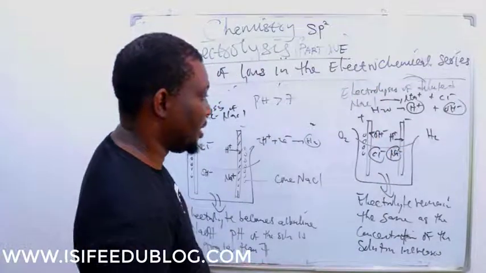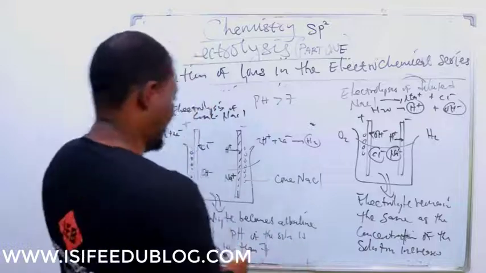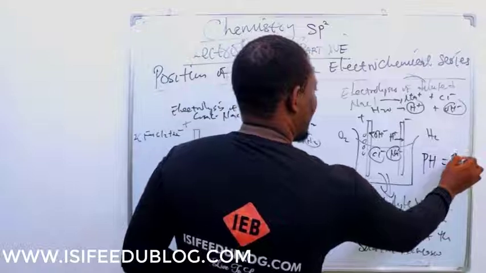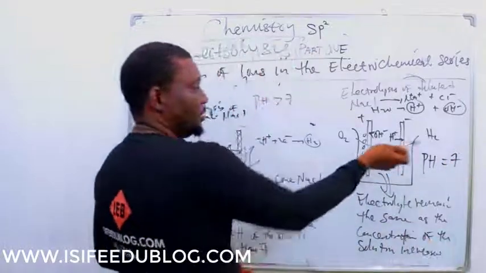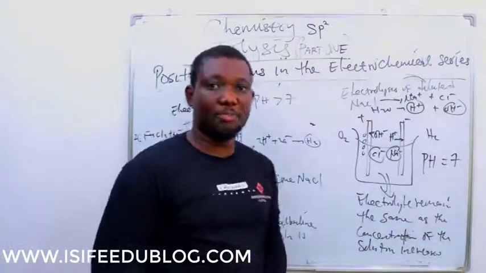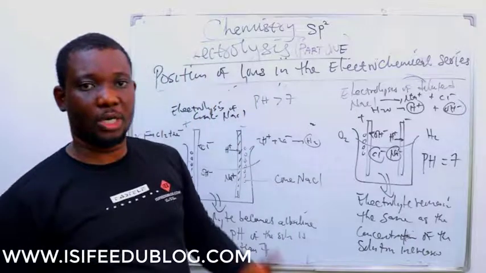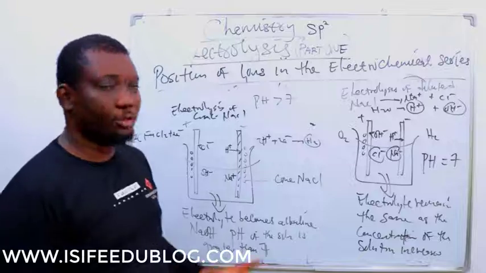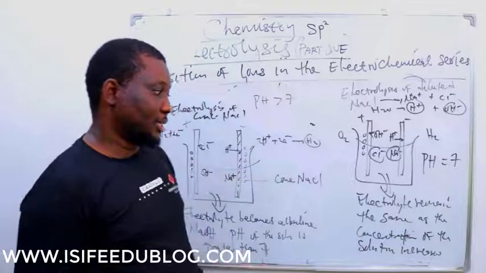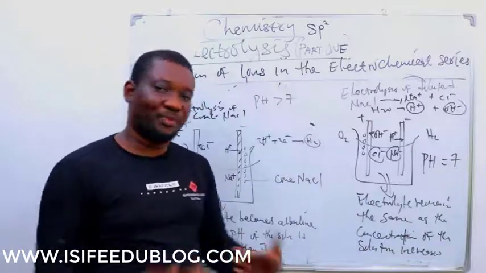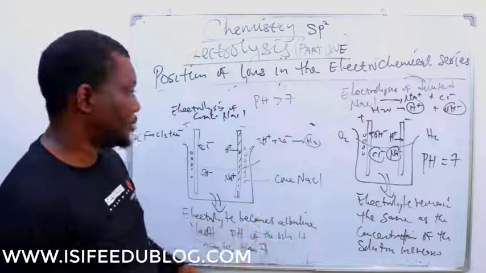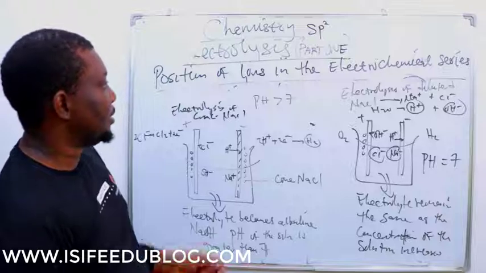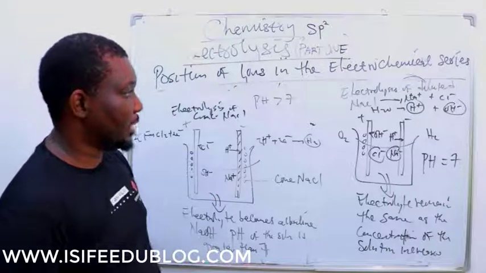So what is going to be the pH? In the concentrated case, the pH is greater than 7. But here, the pH is equal to 7, because a solution of this salt is basically neutral, since it is a salt of a strong acid and a strong base. So it has a pH equal to 7, which will not have any effect on litmus paper. So these are the aspects of electrolysis, discharge of ions in terms of concentration.